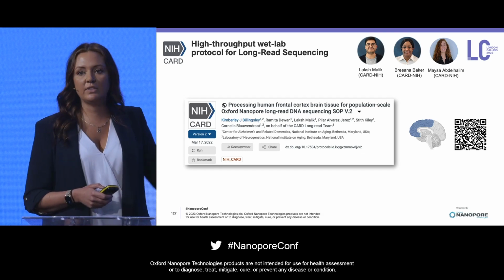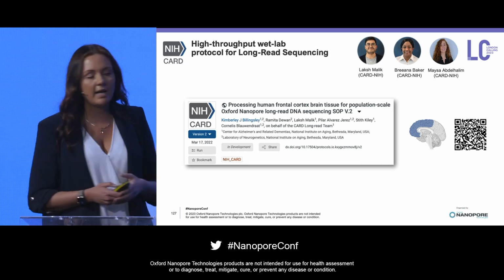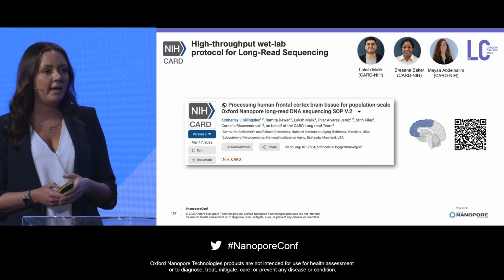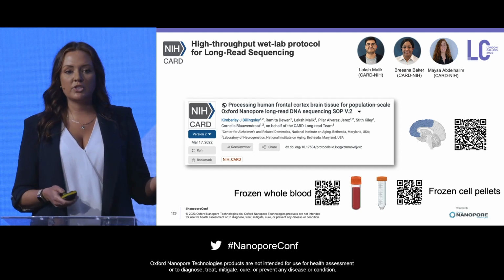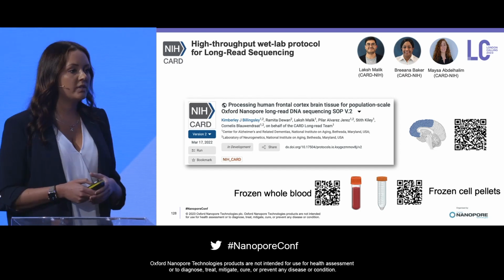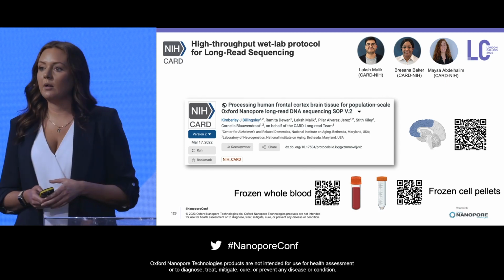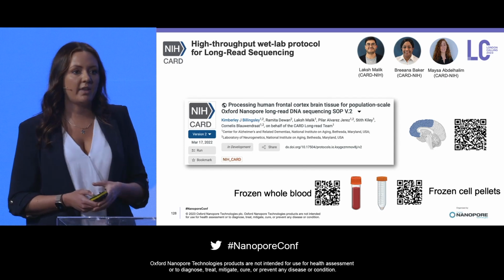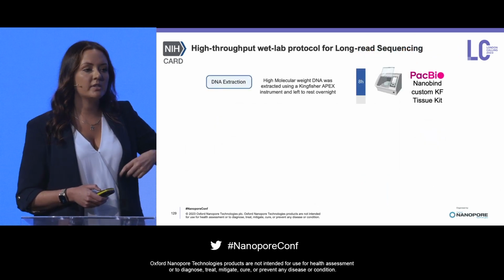We are actively still developing this, and a lot of the work is done by 3 great scientists in the lab, Lutz Malik, Bree Baker, and Meza Abdelhalim. We're also running other projects, not just brain projects, so we've also developed very similar protocols for frozen human blood and for frozen cell pellets as well, and the QR codes are there. And I'll just give you a really brief overview of how that protocol works.